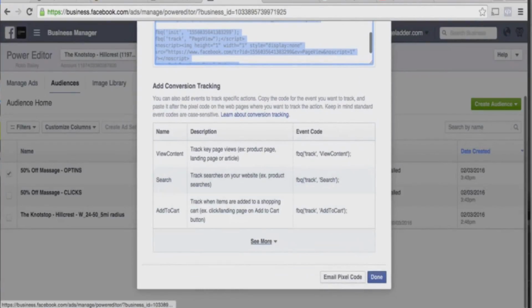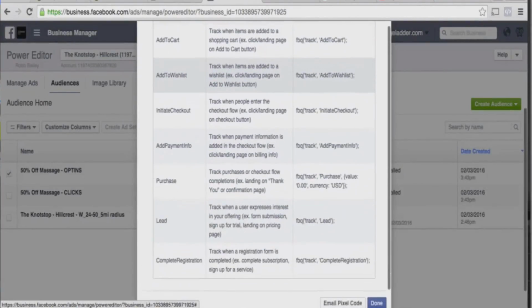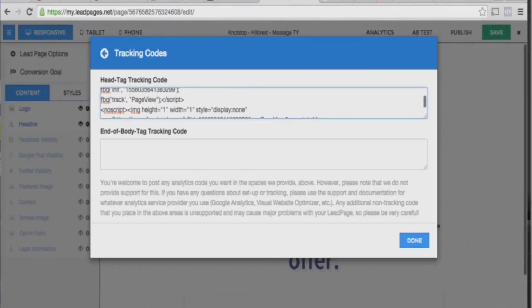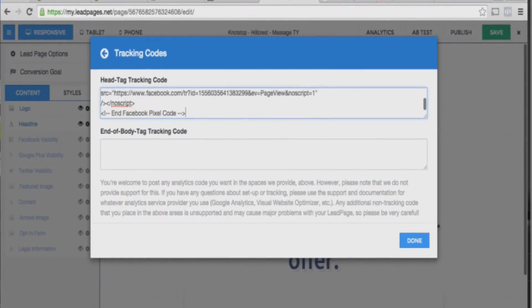Click done, click save. Oh, excuse me, sorry. We need to go back to the thank you page and tell it that this is an actual lead, right? And this is for reporting purposes. So what we need to do is go into this code and paste in this little snippet that we just grabbed and pop it in right here, right after the page view and before the script. Right there, we're going to paste that.